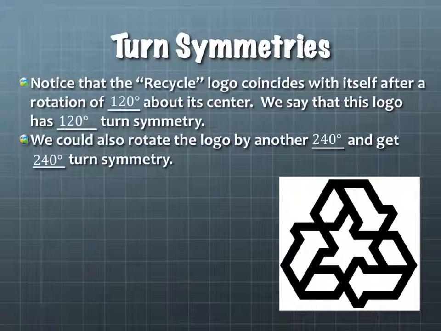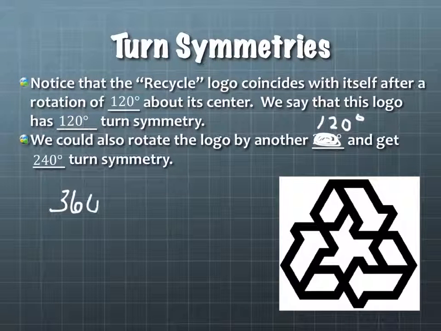We could actually rotate it by another, this should say 120 degrees. Like after the first 120, we rotated another 120, and we get a 240 degree rotation symmetry. Now you might be looking at that and say, well, where did the 120 and the 240 come from? Well, 240 came from adding 120 to itself, so where did the 120 come from? Well, it actually came from taking 360 degrees, because that's the full rotation all the way around that puts it exactly right back on top of itself all the time, and dividing it, in this case, by 3.